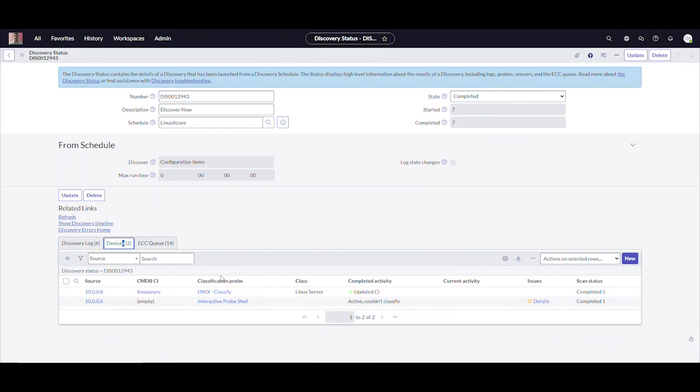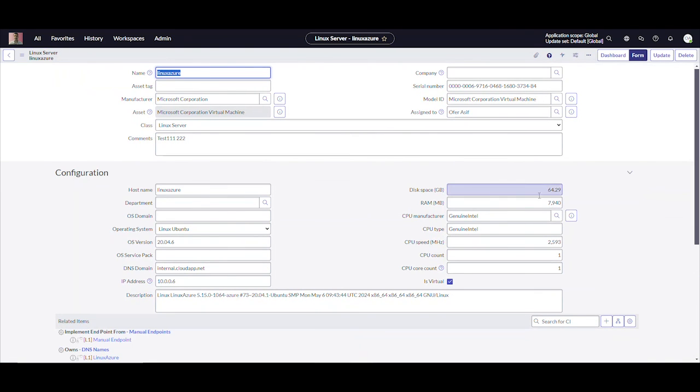The discovery completed. Now we'll click on the CI, and indeed everything is populated as we expect it to be.